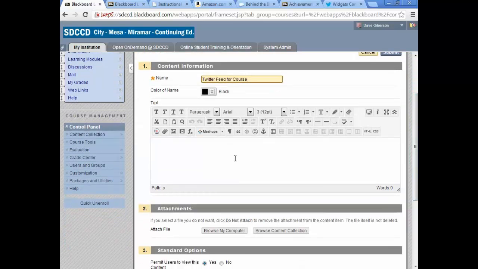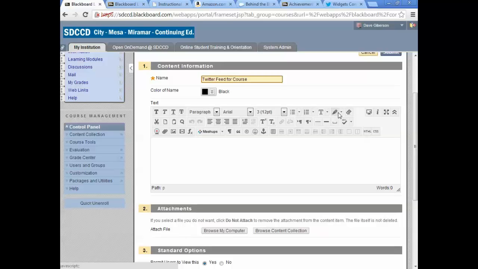Now I just need to get that string of script code that Twitter produced for me into this text box here, but I need to get it into the so-called HTML code view, which I get to by clicking on the HTML button here in the third row of the editor.